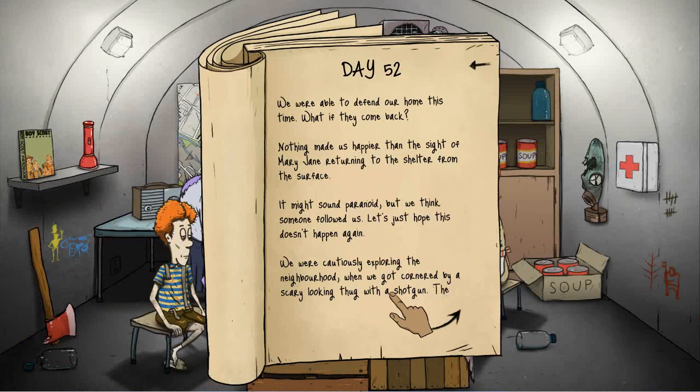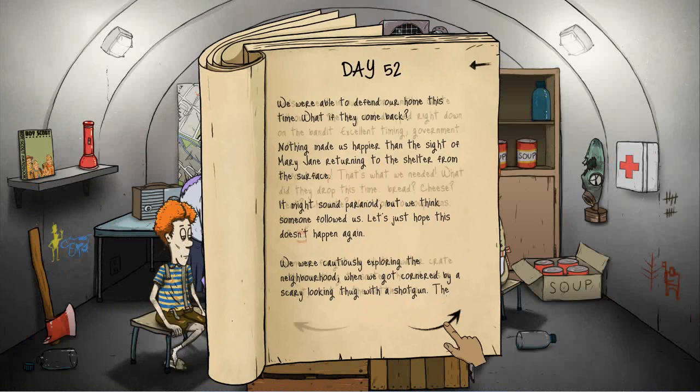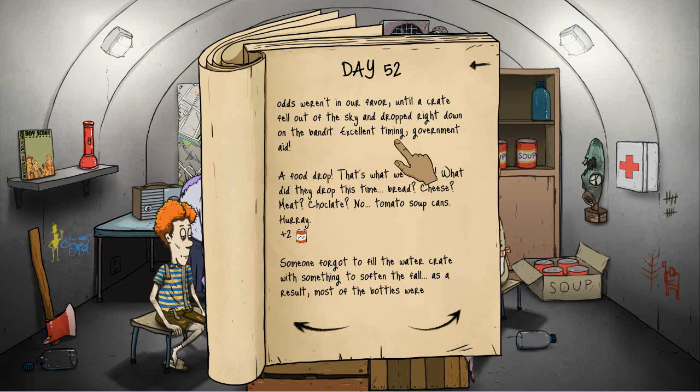Okay, she was followed again. We were cautiously exploring the neighborhood when we got cornered by a scary-looking thug with a shotgun. The odds weren't in our favor, until the crate fell out of the sky and dropped right down on the bandit. Excellent timing, government aid. A food drop. That's just what we needed. What did they drop this time? Just more soup. 2 cans.